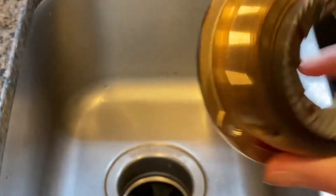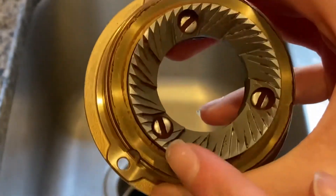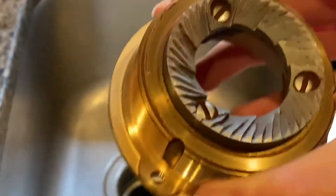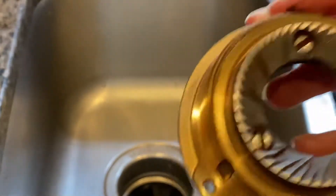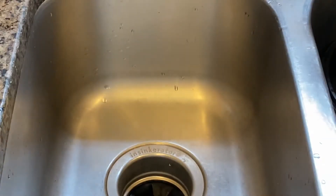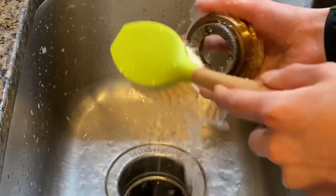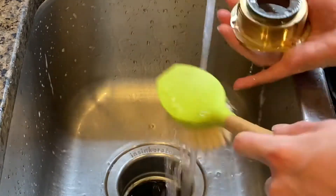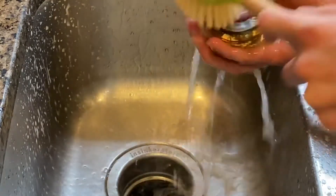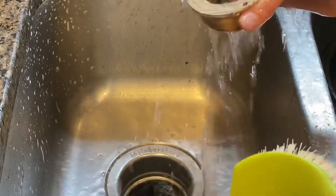Now we're going to go wash this in the sink. Welcome back to the kitchen sink — now we're going to clean the top collar itself. Now is the time to inspect your burr. If your burr looks like it has dull edges, then you want to replace it. But my grinder is still pretty new, so we don't need to replace the burrs yet — maybe in a future video. We're going to run it under hot soapy water. Make sure you get all the crevices, especially the little crevices and the threads — these brass threads collect coffee grinds pretty well. Once you get it all completely clean, don't forget the top part. Make it all nice and pretty.